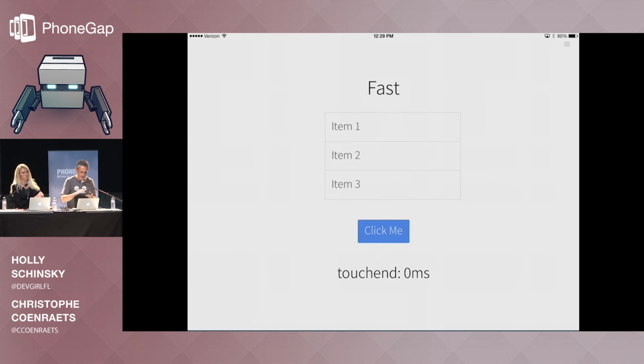So let's try that again. This should be a lot faster. Look at that. I get 3, 2, consistently 2 milliseconds instead of 350. But now, if you paid attention to the name of the event at the bottom, what is the event that I'm using now? Instead of click, I'm using touchstart and touchend, and I'm doing the difference there.